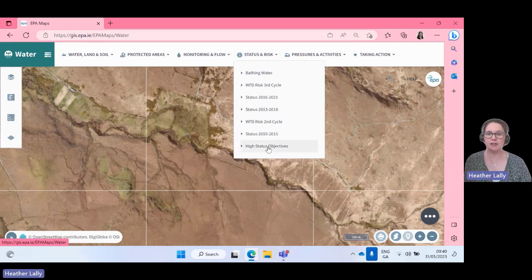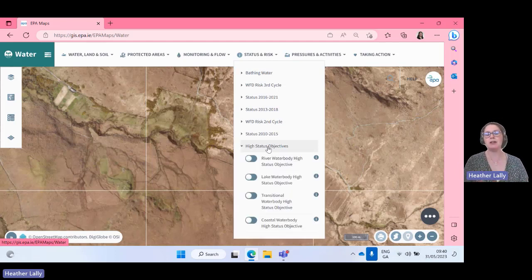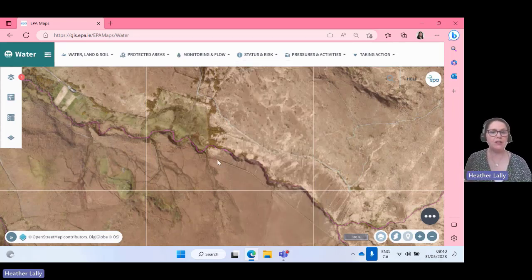Go to High Status Objectives, which is the bottom tab. Click on this, and then depending on what you use for your activity, I'm using a river here, but some of you might have lakes or transitional or coastal water bodies depending on where you're located. Click on the rivers in this particular instance, and you can see that I get a highlight in my background. So this indicates to me that my river is of high status objective water body.